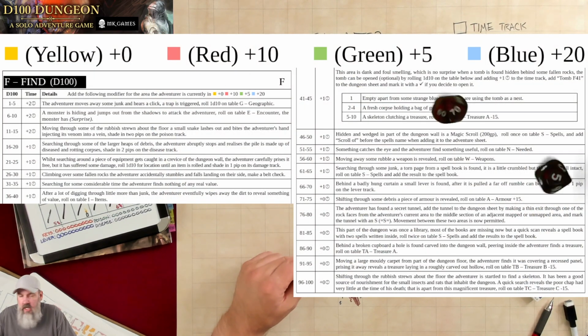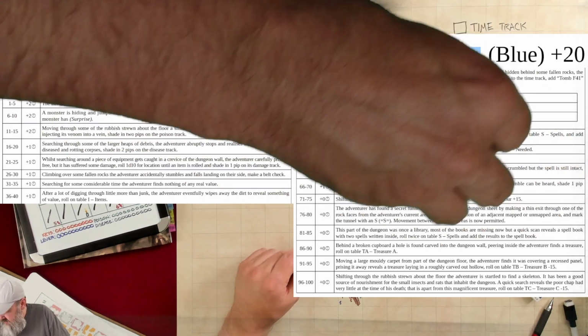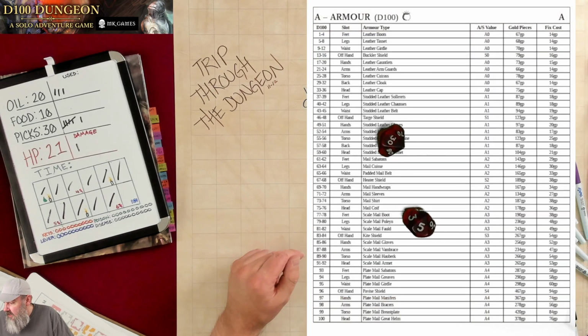We'll search at +0. We have a 75. Sifting through some debris. Look at that. A piece of armor is revealed. Table A armor +15. I love it. This dungeon is loaded. Oh, I hit the wrong button. There we go. +15.